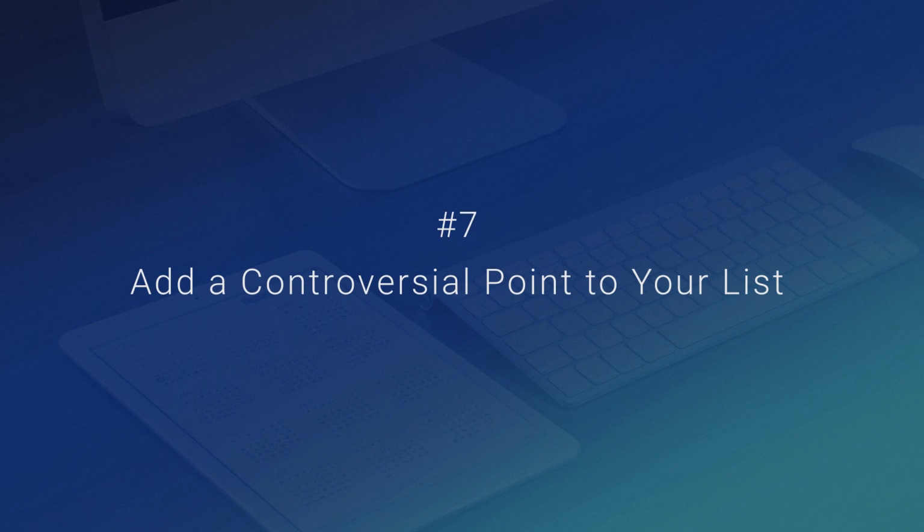Moving forward, we get to the controversial point of the list, right? It is very important to take a topic and be able to provide a different angle to it, a surprising, a controversial angle. This will really get people interested in your post, because if you have just pretty much the same content as the next list post on the topic, then how will your list post be any different from the other one? So there's two ways you can go with this. You can either add a completely new point to your list, right? You can do some extra research and come up with a new point, or you can take an existing point and twist it around, right?